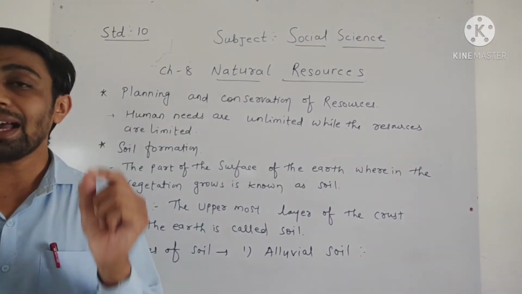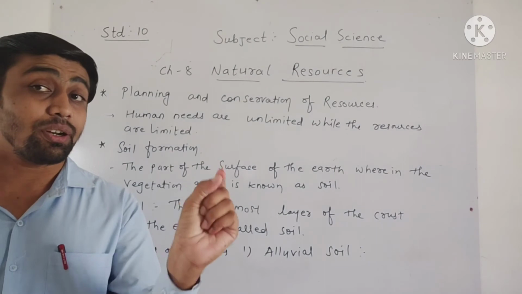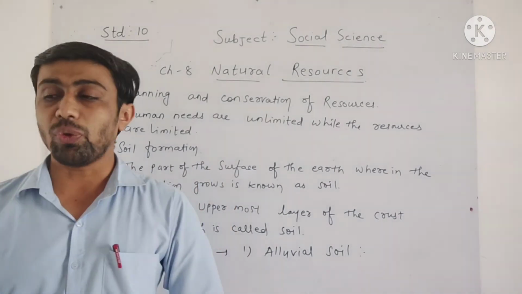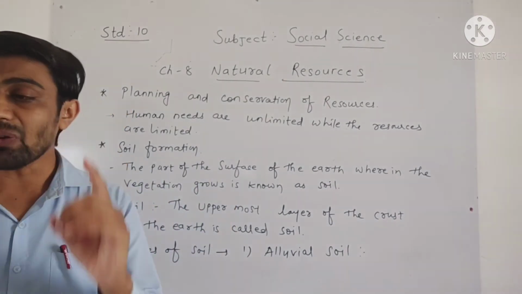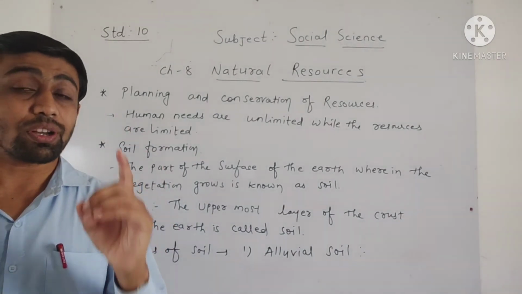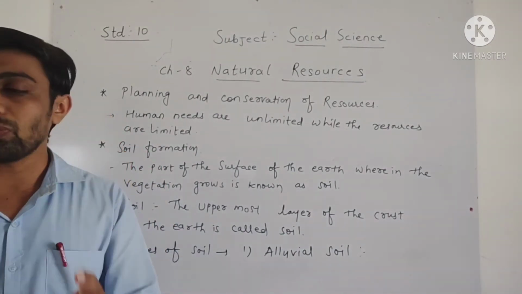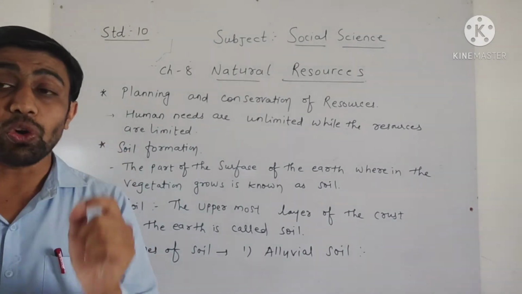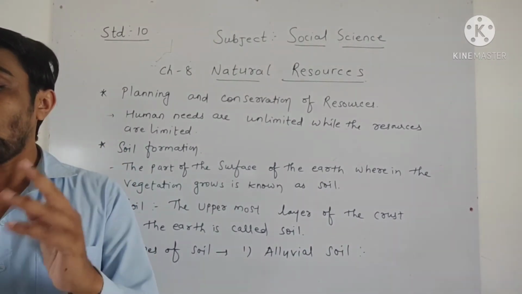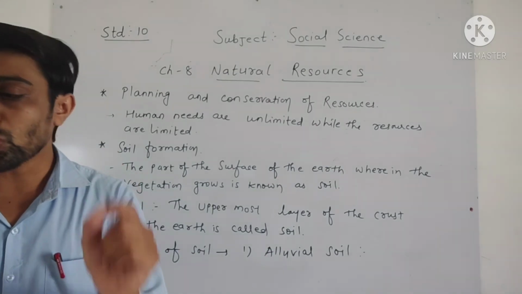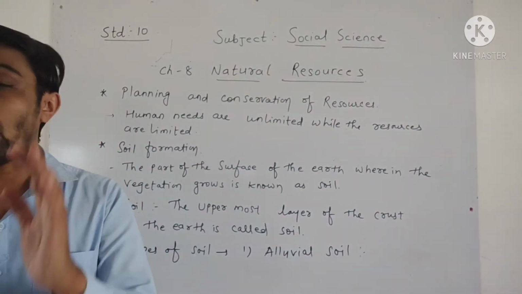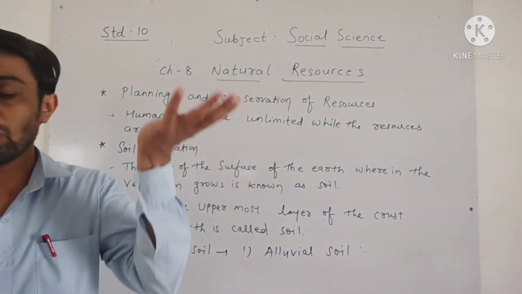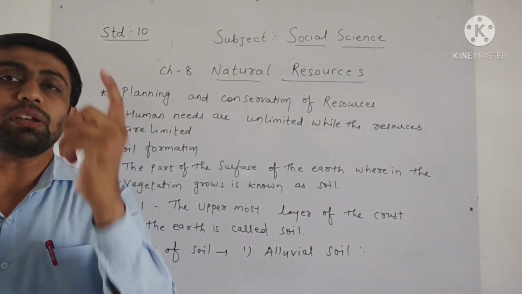Recently, the ICAR, dear children, underline this, this is the most important full form: ICAR, Indian Council of Agricultural Research. ICAR has divided the soil of India into 8 types. Out of these, the mountain soil or forest soil is found at different altitudes. Altitude means the height in the mountain region.